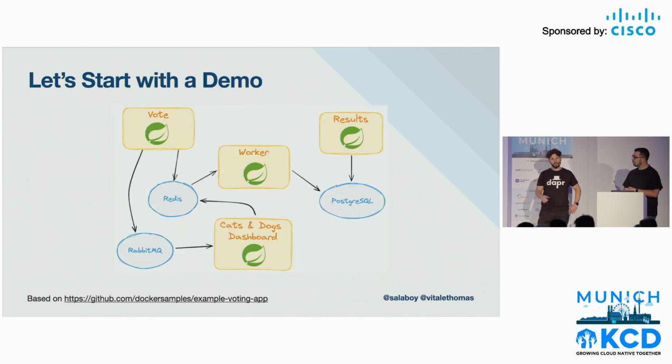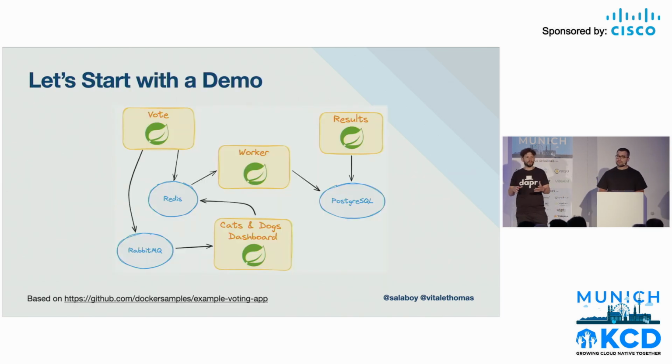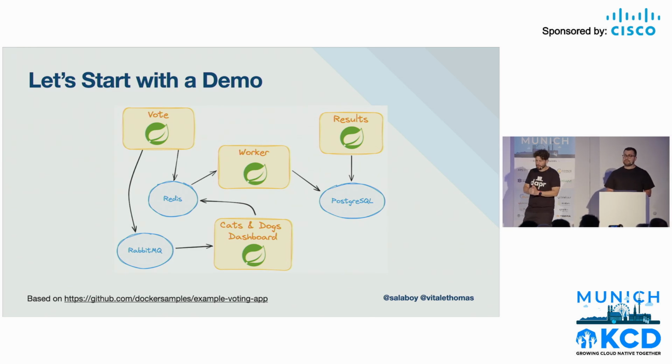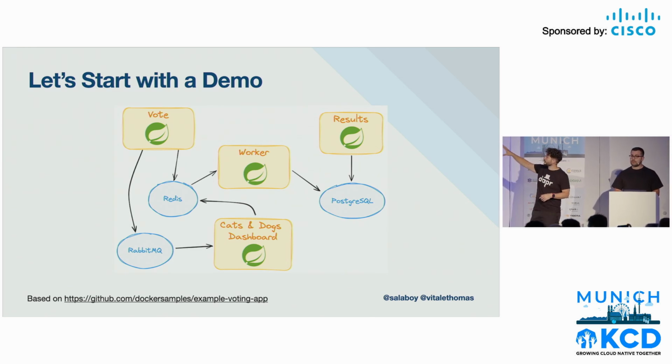Yeah, definitely. And in order to do that, what we built is a small demo. It's just 4 services. The application is written here in this diagram. It's just showing Java, but actually, we have different services written in different languages. And as you can see, it's not just the application. It's also the application infrastructure, like databases or key value stores and message brokers and configuration servers, secret stores, and all these kinds of things. We copied the idea from a Docker sample application, and it's something that we will be using now with you folks. So if you help us, I think that we can run the demo now.